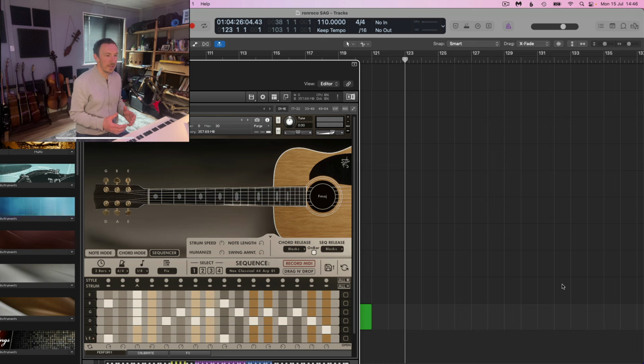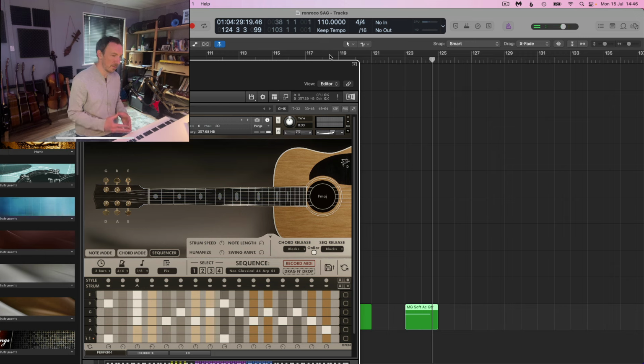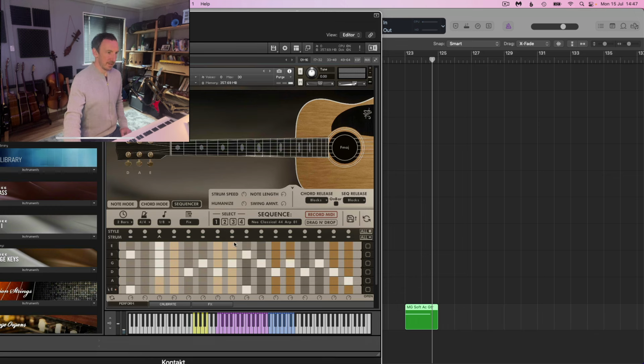Now the reason I made on bar an option is because when it's on, although incredibly useful, it can cause a bit of confusion. If I come in on the actual beat, it doesn't play until the next beat. So you really do have to play it before the beat for it to be a useful option. It's just getting in the habit of starting the sequence key before the beat, and then for me it's far more useful. If you don't want that and you want to quantize it afterwards, then you just take it off. So the final thing, and the big thing really with this, is this fix, fluid and fixed top.